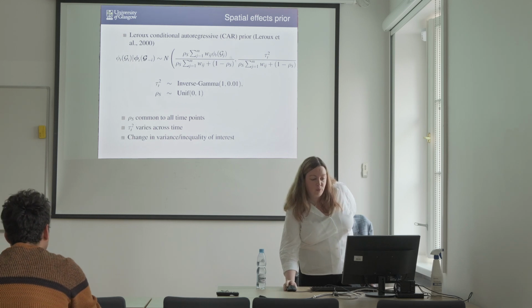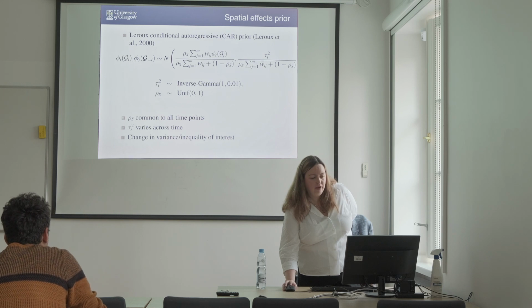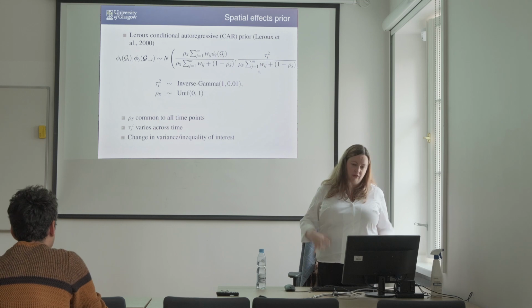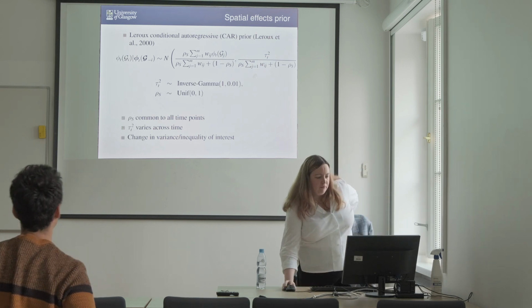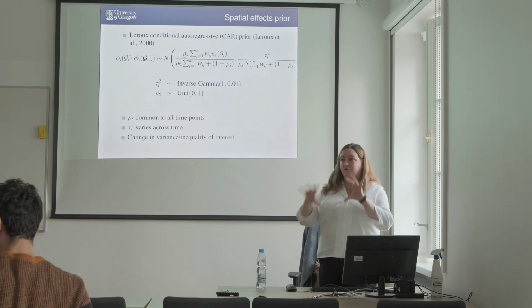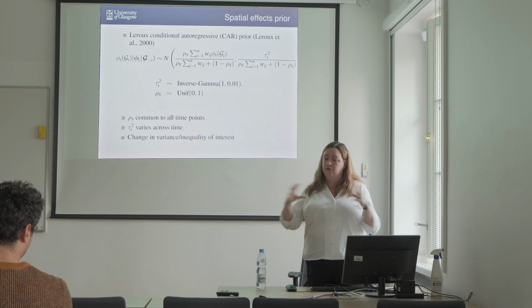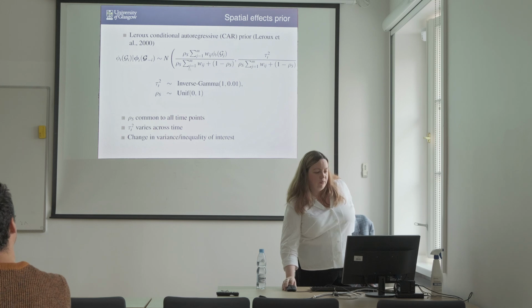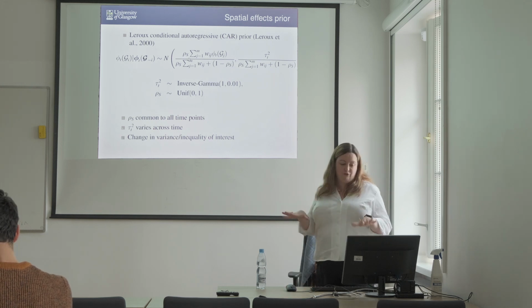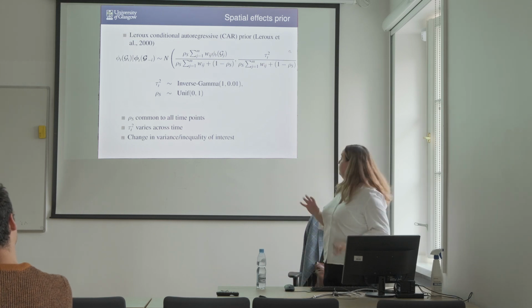So it becomes basically a weighted average of the neighbors' random effects, and you can see that the variance will also decrease the more neighbors that you have. So that's why we tried to keep the number of neighbors more or less fixed. We kept this rho S, which is roughly a level of how correlated things are. So the higher rho is, the more correlated, the more similar we expect neighbors to be to each other. So we estimated a single one across all years for this. Tau squared, however, we allowed to vary because we thought the variation might be different.